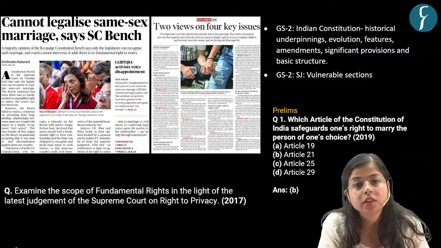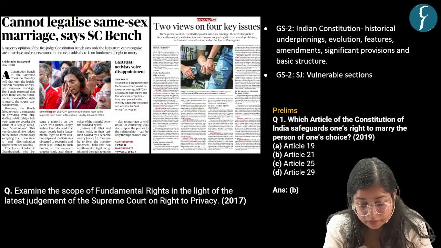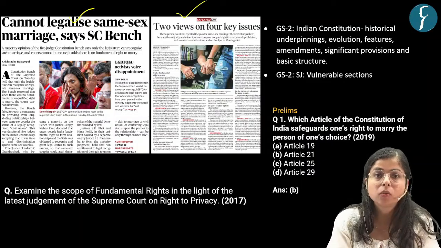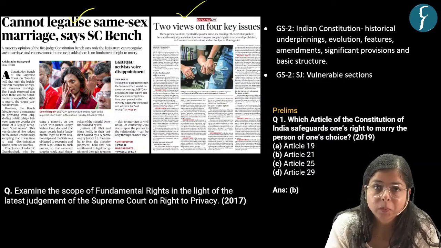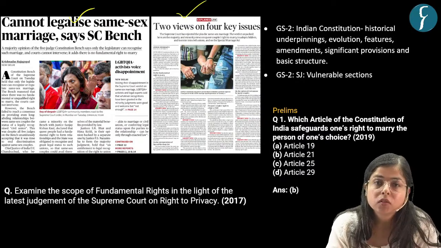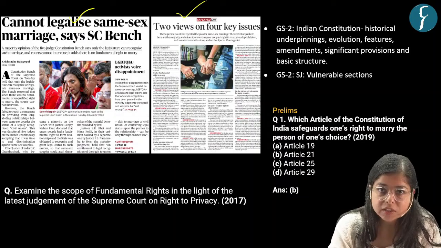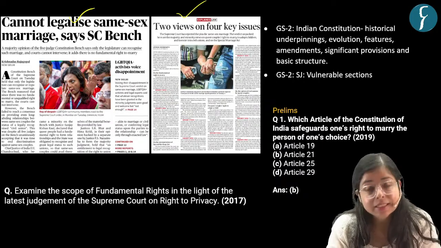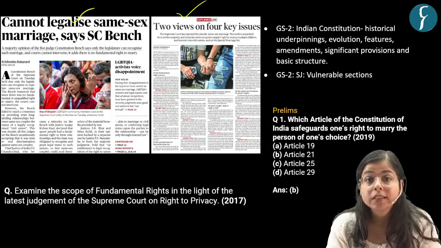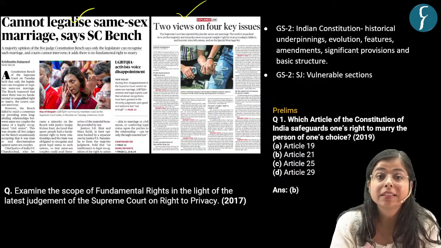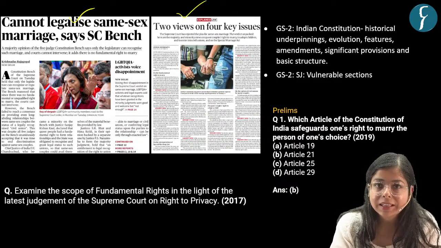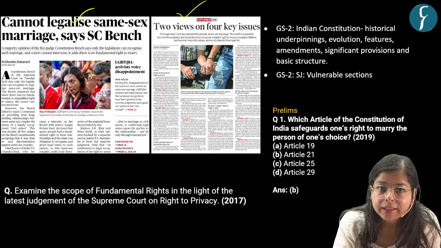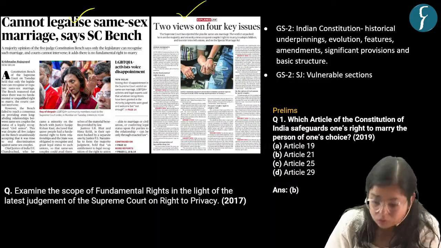Now, regarding the main discussion, we have taken the most important news for today, which appeared in The Hindu and in Indian Express at multiple locations, multiple pages. This is one of the important judgments by the Supreme Court. Yesterday the Supreme Court gave a judgment on same-sex marriages, and said that it cannot legalize same-sex marriage. The Supreme Court has underlined this issue to the legislature, saying that legalizing same-sex marriage is what the Supreme Court can't do at this moment, and the legislature should make rules for it.